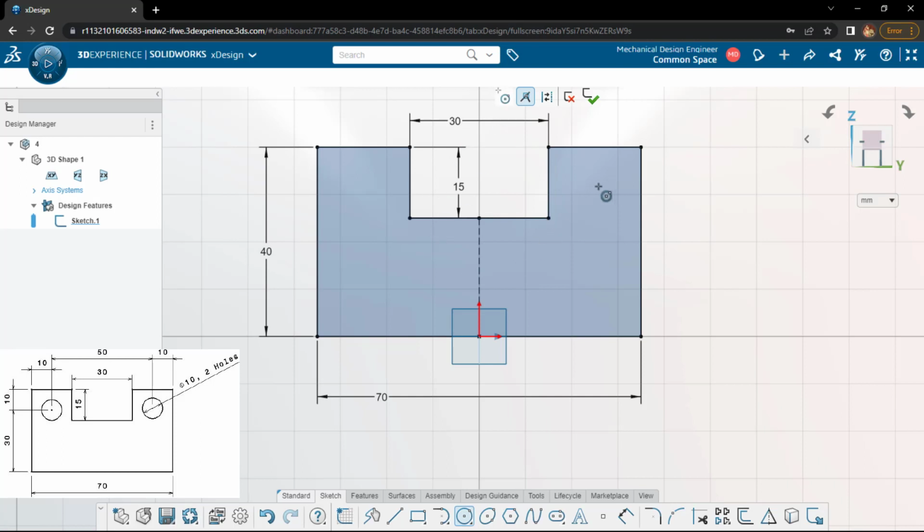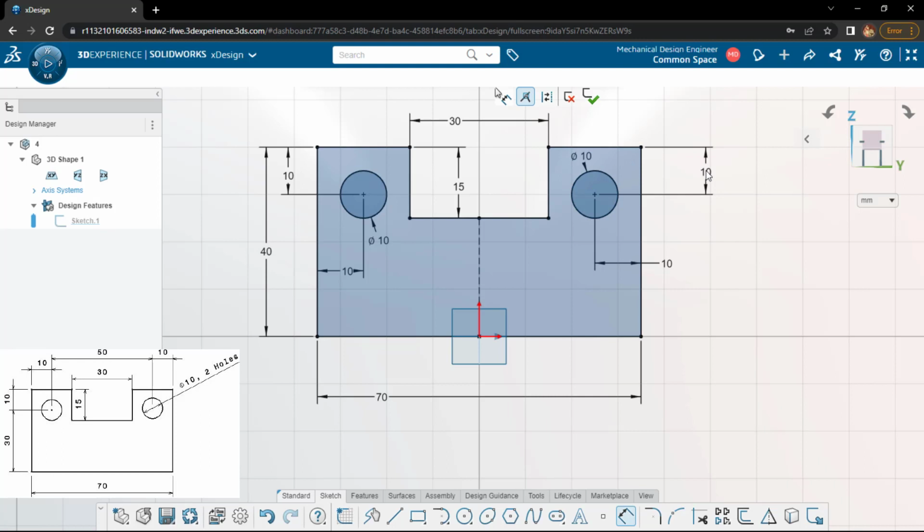Now C is for circle, center circle, and define the dimension. You can even snap it. Once you draw one, it will automatically snap. If you don't want that, you can simply draw a bigger one and use the dimension tool to define the dimension. Diameter is 10. With respect to the horizontal and vertical edges, I need to define the dimension 10 and 10 for both. Instead of this, you can even select the circle and define the vertical and other rows to define it. You can try alternative ways.